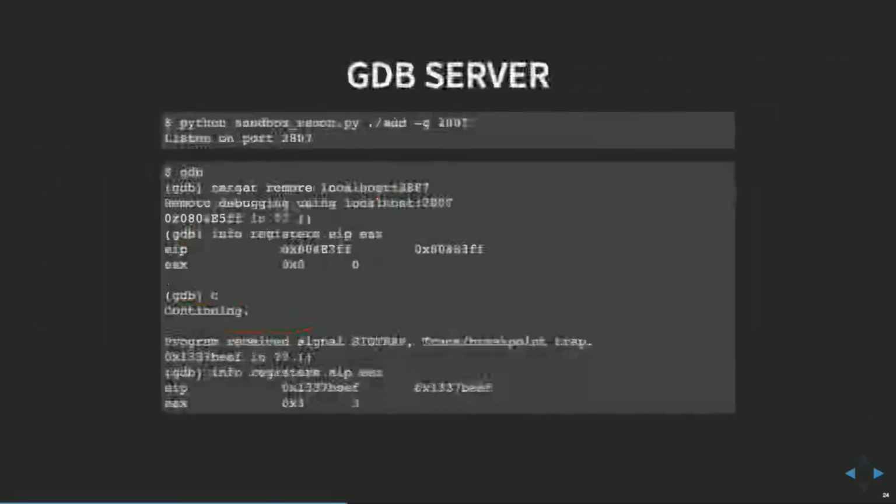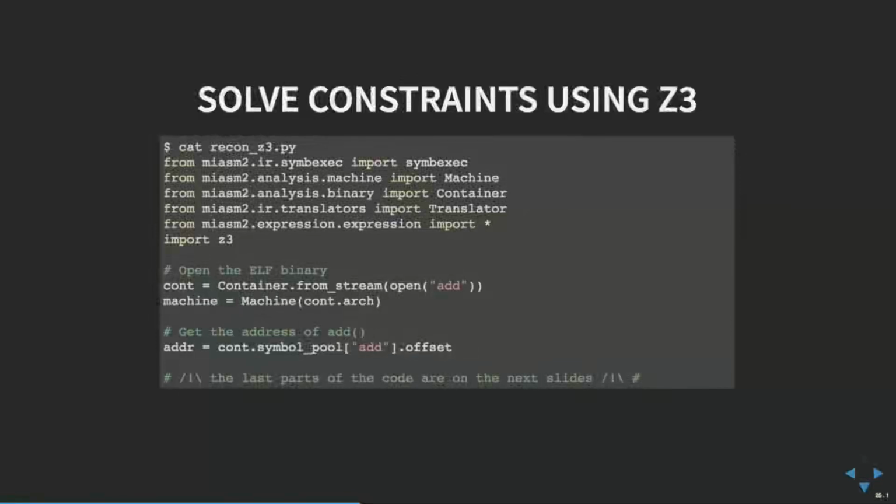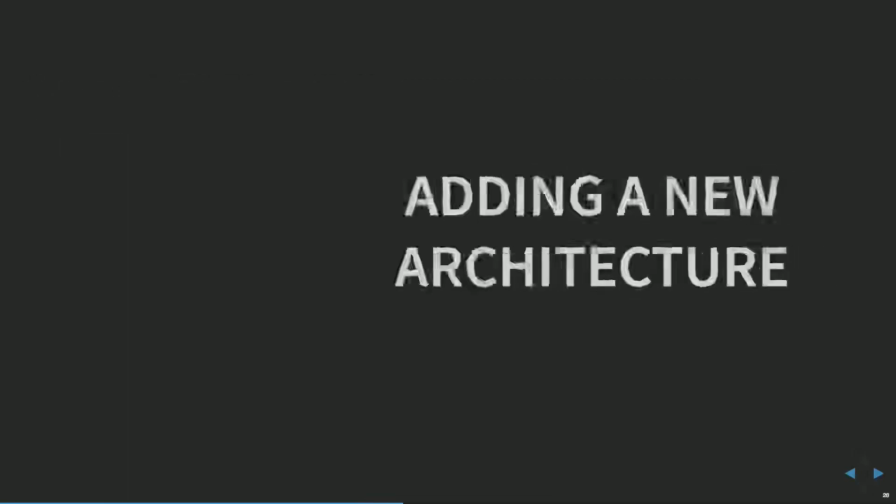Okay. There are many more things you can do. Again, you can check their blog. You can attach a GDB to a sandbox. What you can do also, cool feature, you can solve constraints using these. So you can get the semantics of MySM instructions and then solve constraints. On this slide, you have complete examples, again, silly and simple ones, but you can play with them later on.